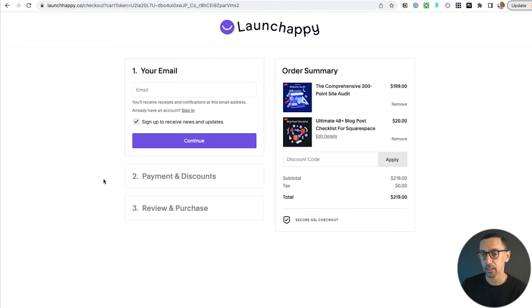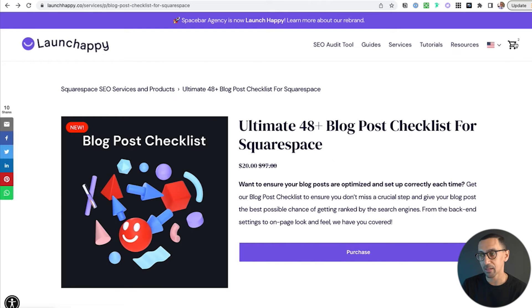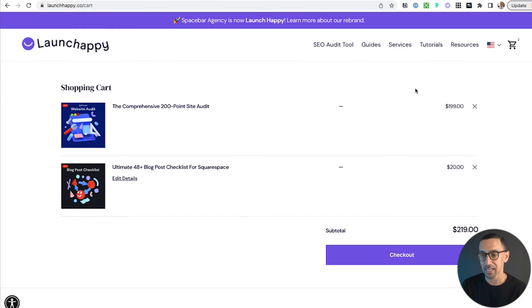And if they do need to go back, they just go back and you'll see the items are still in the cart — so they still exist. But anytime they add an item to their cart, it'll take them to checkout immediately. This is what they call express checkout. Without it, they'd have to click on the item, add it to their cart, go to the cart, then hit checkout, and then start the process.